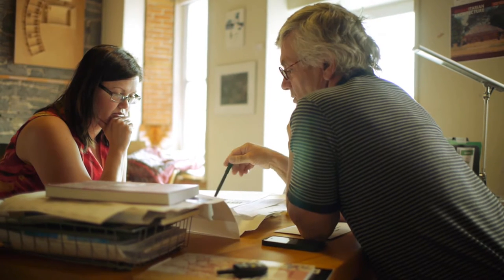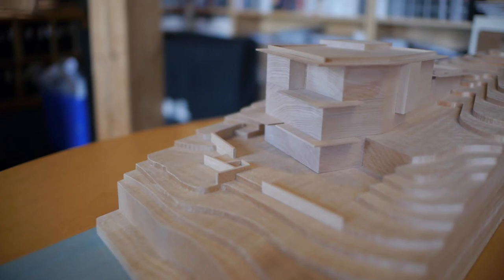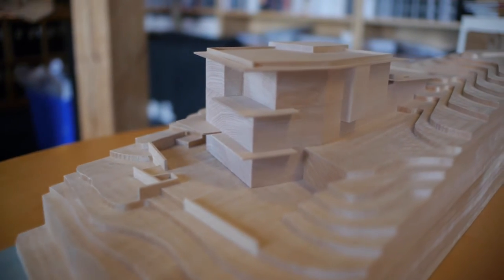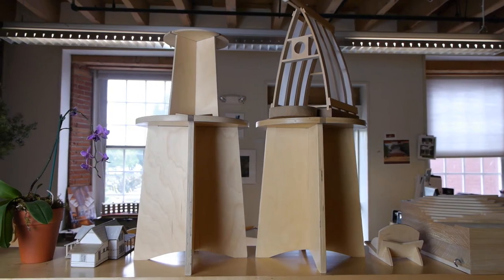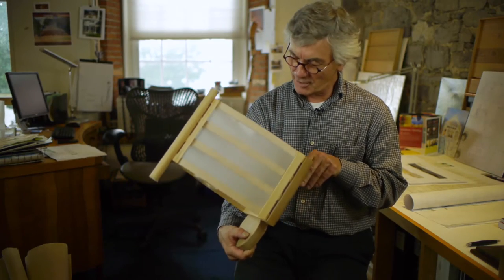But I also start to work on tracing paper. The drawings become much more specific. Also fairly early on, I start building models — three-dimensional cardboard, wood, other materials, sometimes just folded paper. I have a little wood shop at home down in the basement. I haven't really clipped any fingers yet.